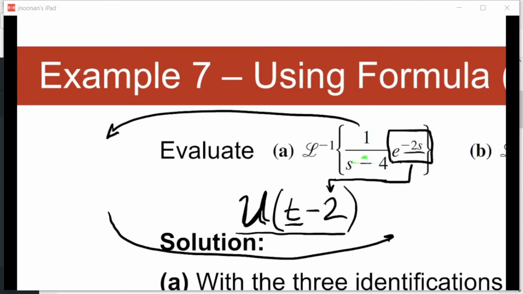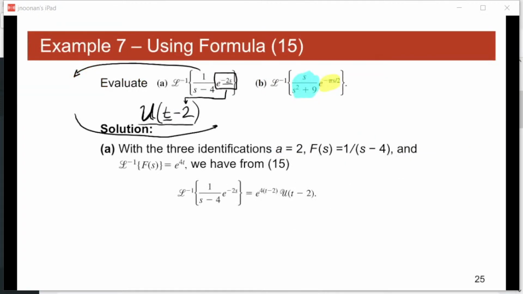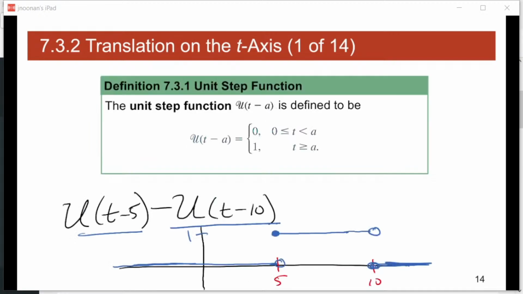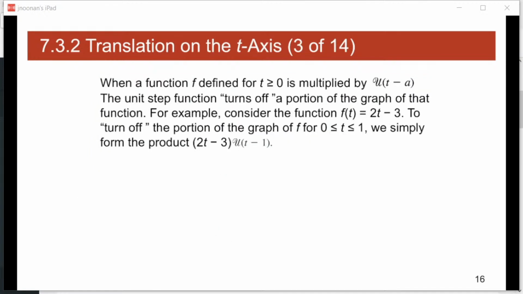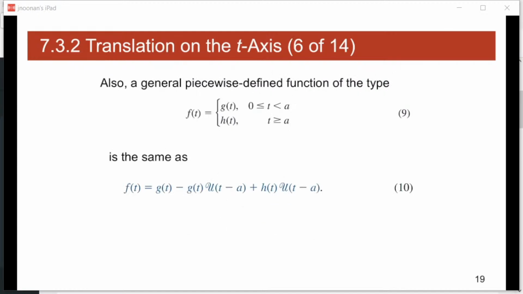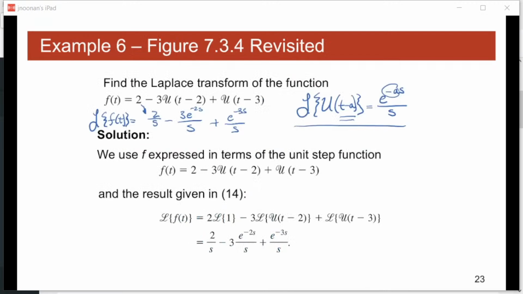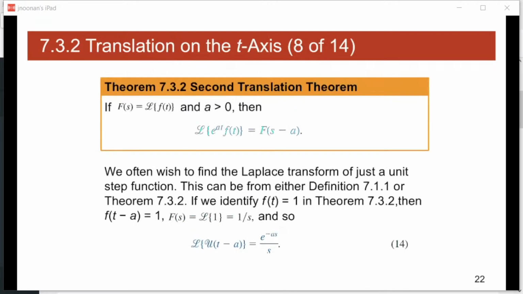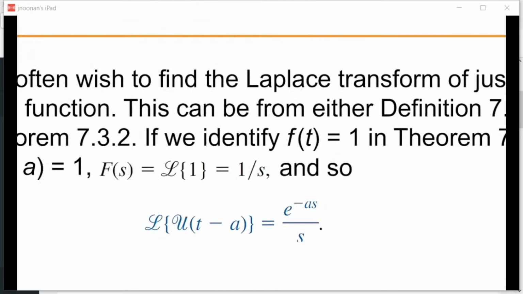And this is because of the Laplace transform of the Heaviside function. Let me see if I can find it here, I'll back up. This is slide 25. Where did I have it? Not there. There is too much junk here. I know it's here somewhere. There it is. So notice that the Laplace transform of u of t minus a is e to the negative as. I know there's an s here, but let's just worry about the e to the negative as. So if we're going backwards, you take that as and it turns into t minus a. So that's sort of where the 2 came from in this right here.